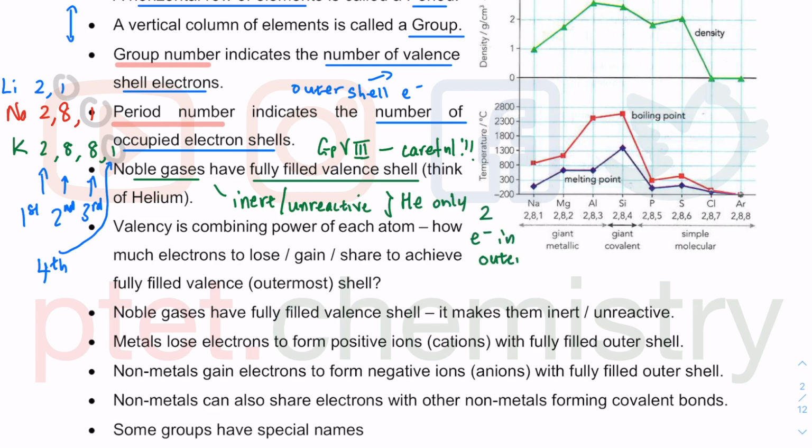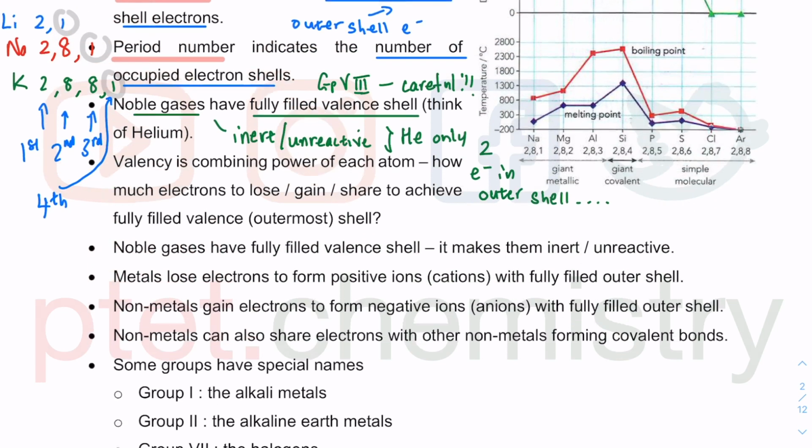This is one of the most common trick questions in multiple choice, because students think group 8 means 8 electrons in the outer shell. That is not true. It just means that you have a fully filled outer shell. That's what makes you unreactive, because your first shell maximum is 2 electrons. That's why helium has a fully filled outer shell. It's a noble gas, even though it's in group 8.